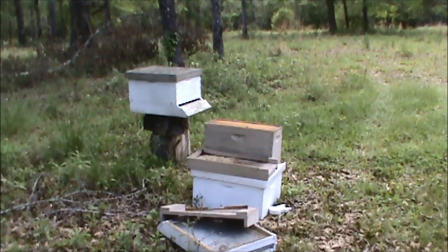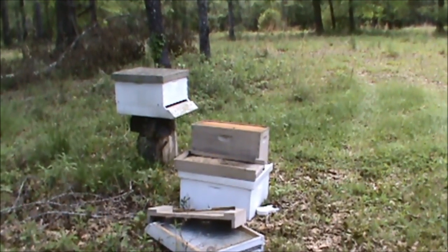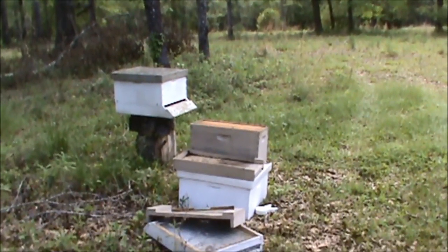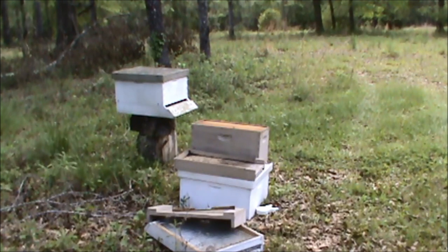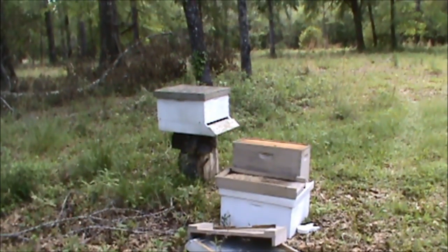I noticed the other day, the nuke, where I had it by the main garden, it had a swarm in it, but they abandoned it. They didn't want to stay in it for some reason. I think it's probably a little too small. And the other hives are a little too big. But anyway, just a few seconds ago, they had a honeybee going in and out of that hive I have on that stump over there.